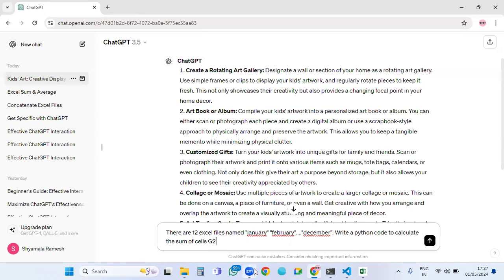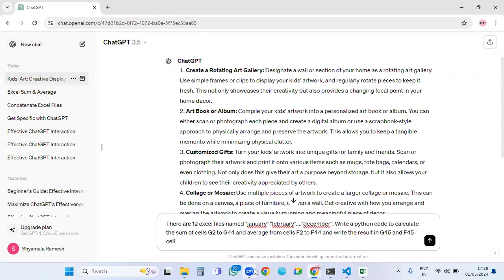Sum of cells G2 to G44, that is the unit price cell, and average from cells, there is a unit column, that is F2 to F44, and we will write the results in G45 and F45 cells in the respective Excel files.